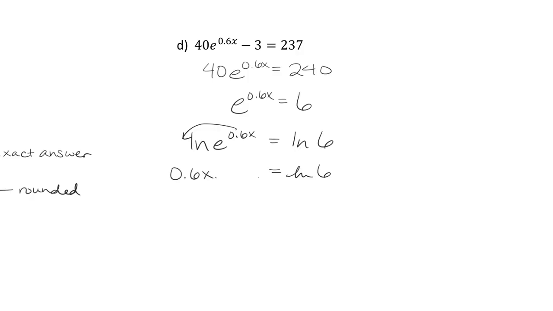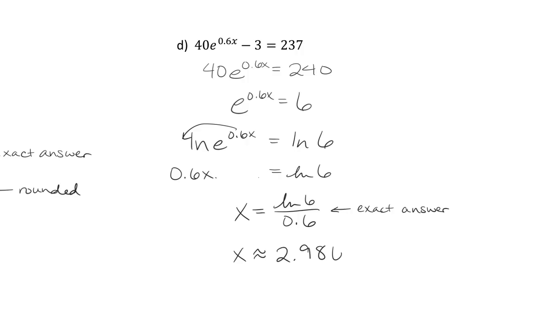So Layla, what should we do now that you wanted to do earlier? Very good. So we're going to do natural log of 6 over 0.6. That is your exact answer. And then if we wanted a decimal approximation, we'd go to our calculator, use the fancy fraction, natural log of 6 divided by 0.6. Go for it. Let's make sure our fingers remember how to do that. There's our decimal approximation.